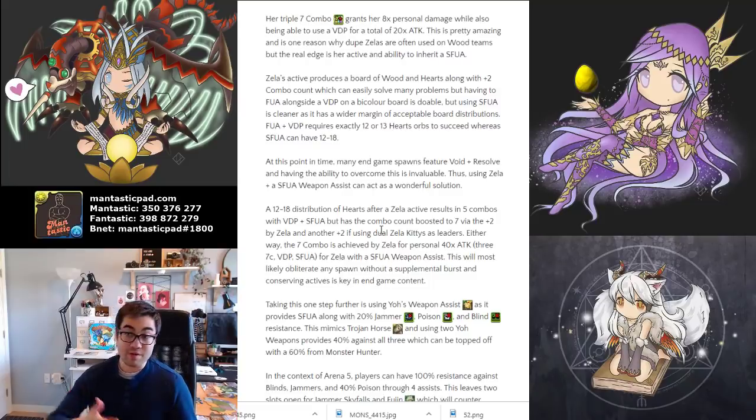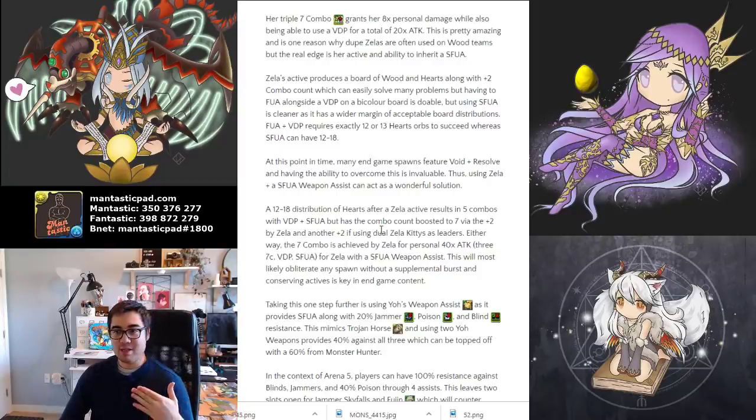And in theory, if you are playing with Zela Kitty as leaders, if that does come to North America, you would actually have another 2 combos added on because of Zela Kitty's leader skills. So you have so much combo count and damage output, and this is the reason why super follow attack is going to be much more efficient for these types of teams. The same logic can apply elsewhere, but Zela tends to be the strongest option overall.